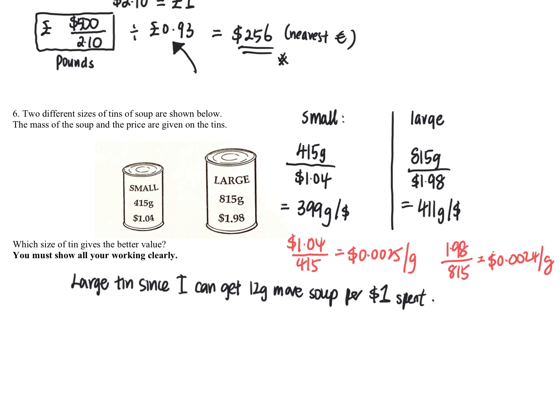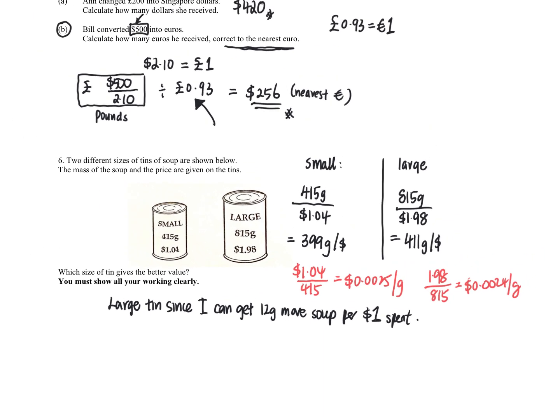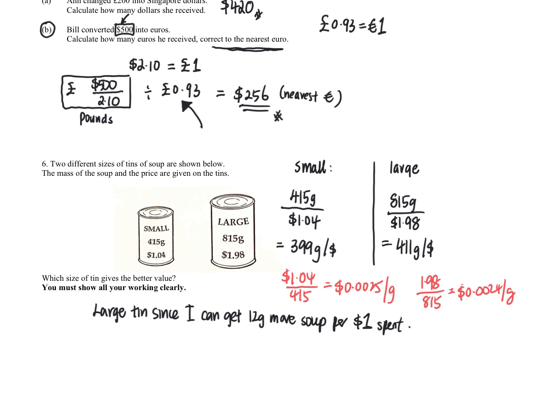So you can compare in any way you want. Some of you go and convert this to 850 grams and find out how much you spend and realize that it spends more to buy this. Then this is a better value. Also fine. So this kind of question, just need to convert them in the same way, then you can compare them. Okay, so I leave you with this for a bit. Then get ready your percentage. Percentage also a bit headache, a bit.